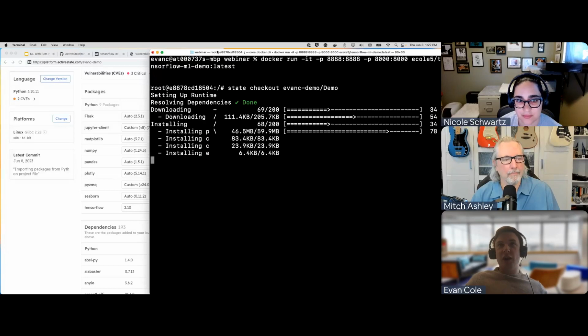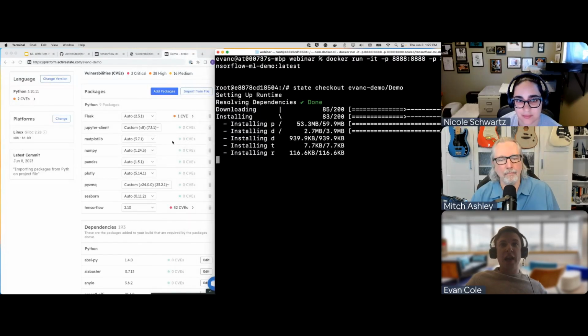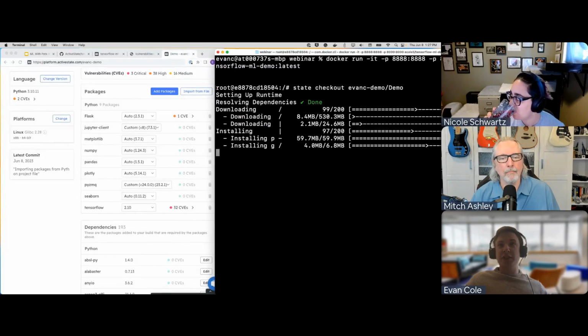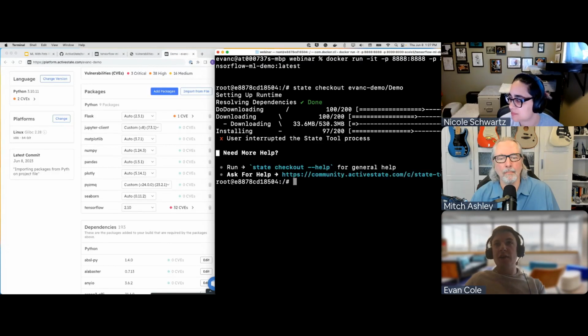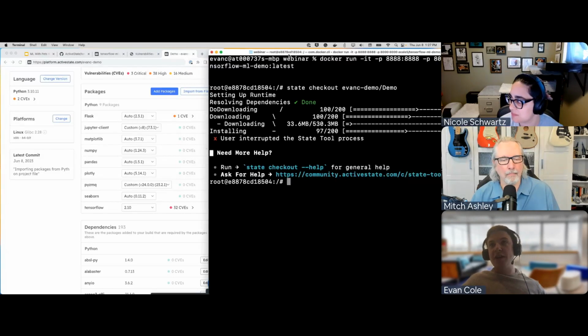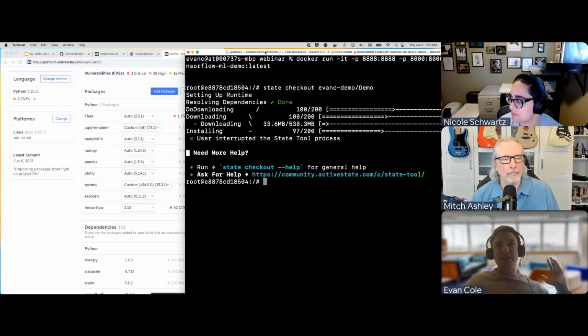As I said, we already have a pre-baked cake. We've already downloaded this runtime, but I just wanted to show you how you go from start to finish here. So you can escape that process with Control-C, and that will interrupt the process. And we can use the runtime that we already installed, which should be exactly the same.